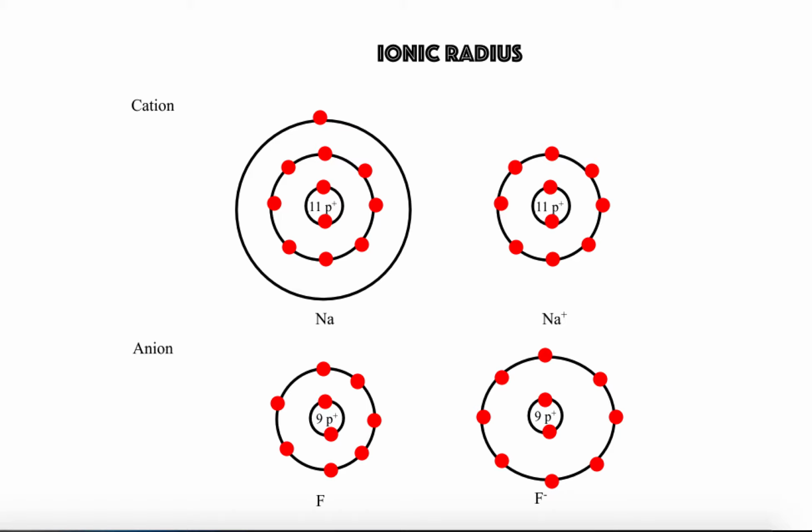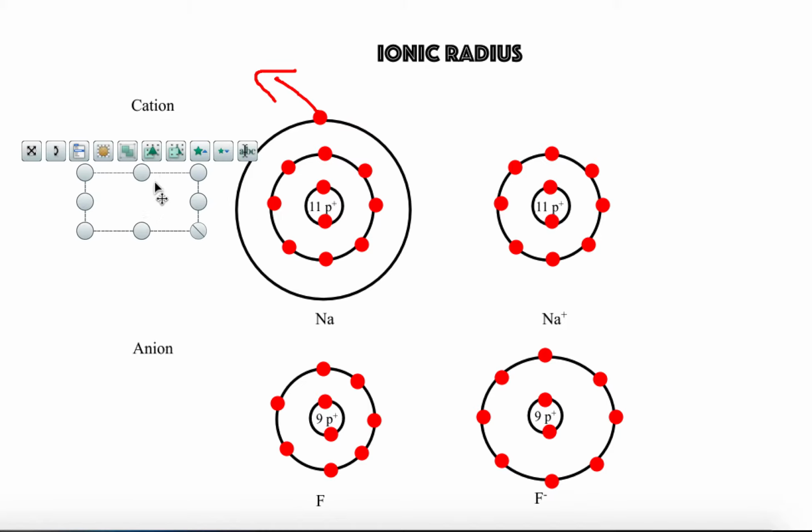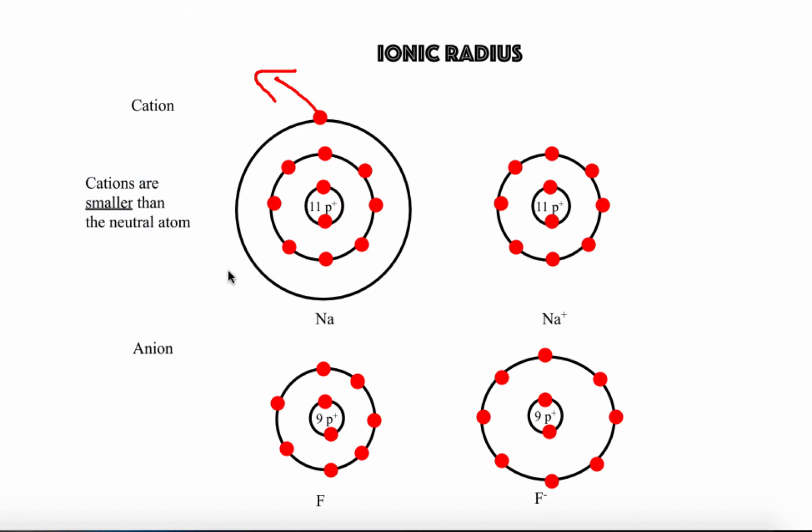Within a cation, an electron is lost. So this outer shell electron goes away. Because that outer shell electron, that valence electron, is lost, the overall size of the atom decreases. So we say that a cation is smaller than the neutral atom version of it. So if we take a look here between sodium and the sodium +1 ion, because this valence electron left, the sodium +1 ion has one less energy level to really consider within its ion, so it's going to be a little bit smaller. Conversely, the anion, you are adding an electron to it.